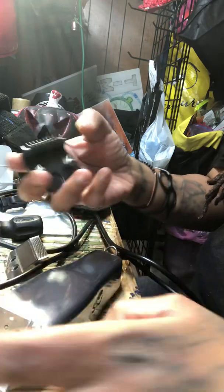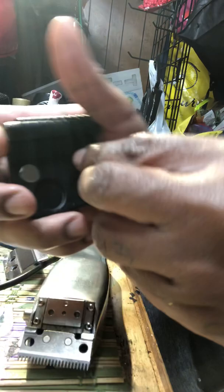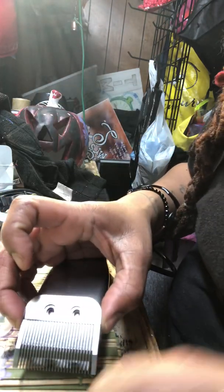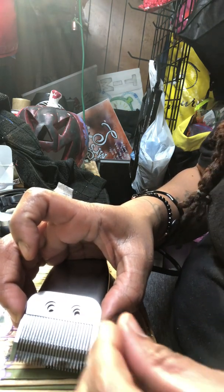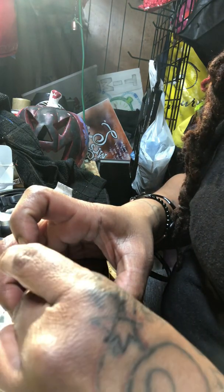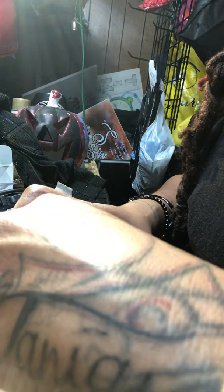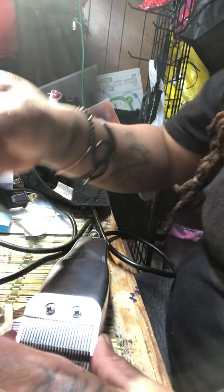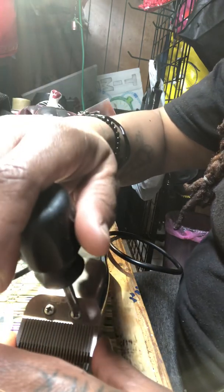So now we got this going and this showing. I'm going to remove these screws and put these screws on top of yours. So the best way to do this is to drop these in here, just like so. And then we're going to start the screw. All right, that's enough.